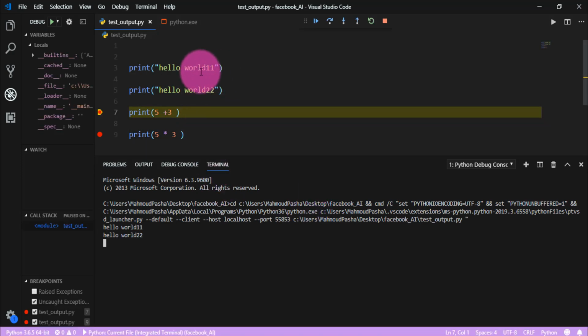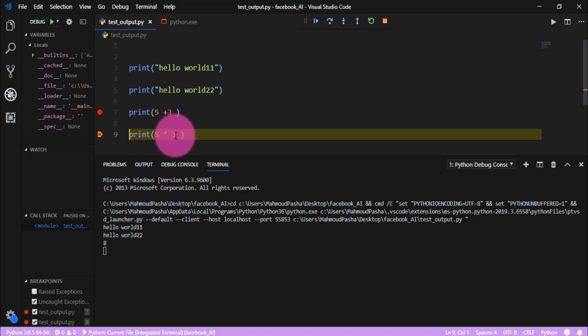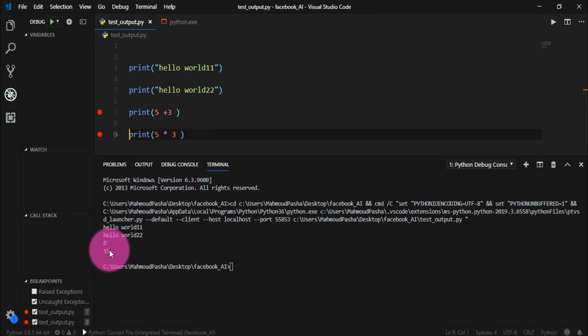As we see here, hello world 1, hello world 2, and this highlighted line, because we stopped here at print 5 plus 3. If you want to show the result, click here. We have very nice buttons: step over, step into. Click on step into. Yes, we have 8. The expected one is 15. If you click on step into, the output result will be 15, as we see here. So it's a very nice feature for debugging and testing your code.